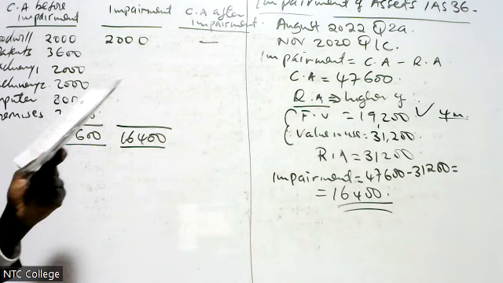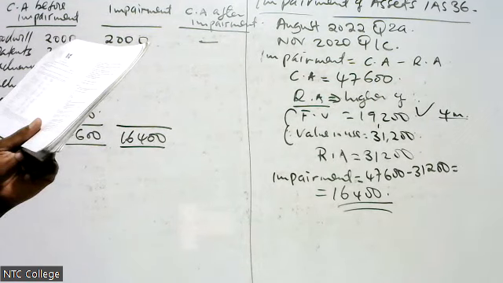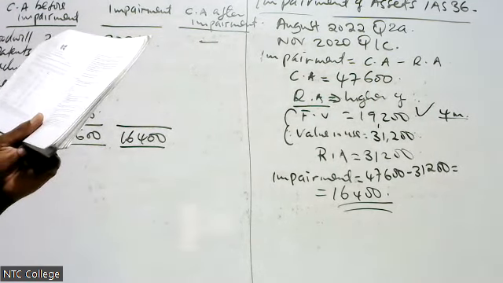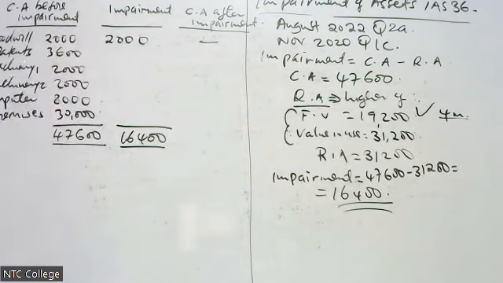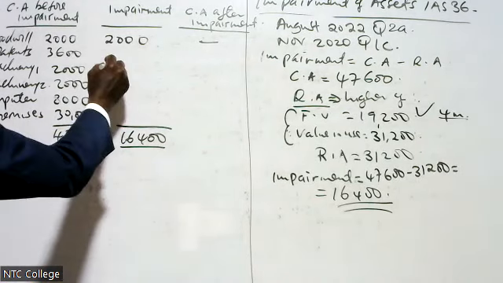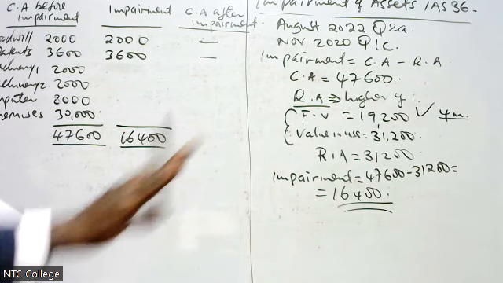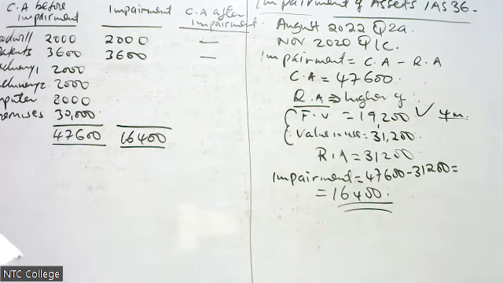Then the examiner tells us in note number 3 that the patents have been superseded and are now considered worthless. Therefore, there is no value in patents, so here I also impair it completely. It is fully impaired, 3,600, because it's worthless. There will be no value at the end, so I put a dash. Can you put a worthless asset in the balance sheet? Of course, you cannot. Therefore, we are removing it from the balance sheet.